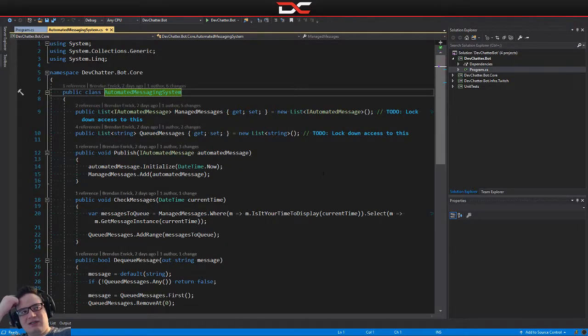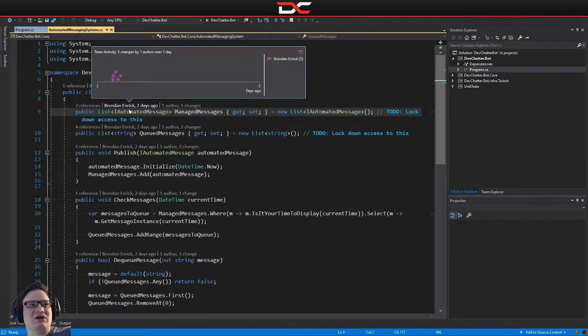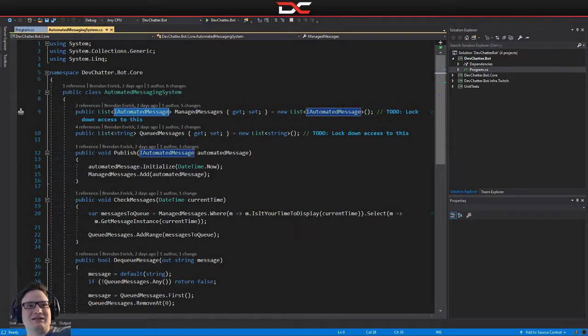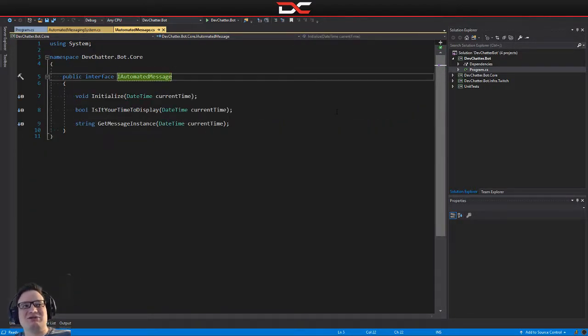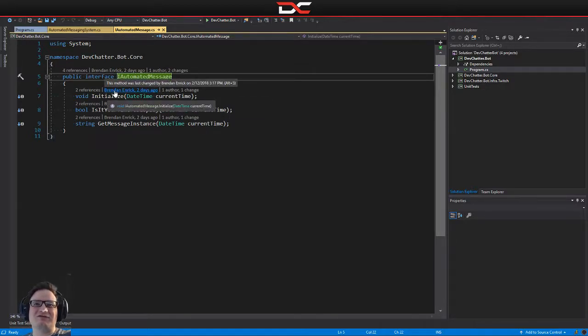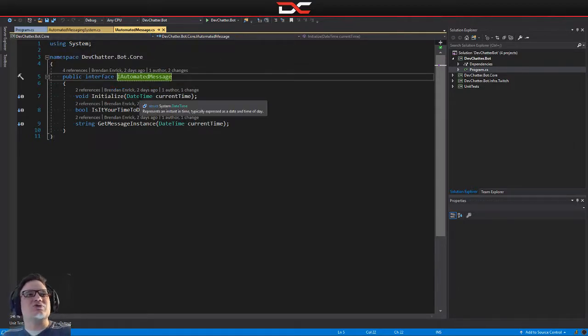So the place that we started was this automated messaging system that I'm going to talk a little bit about again. It manages a set of messages that are automated messages. This interface doesn't really give us anything except a type to look at and a couple of things that we expect to happen when we're using it. So this may change, but we figured this was a reasonable way for our current class to work. We know we're going to get different types of messages that this thing sends, so why not start keeping track of what type of work it can do. So that's how we've got that set up today.